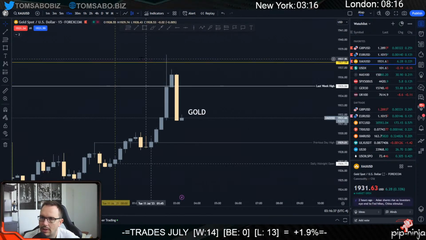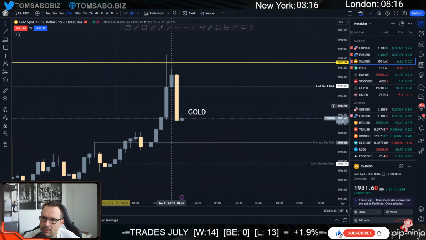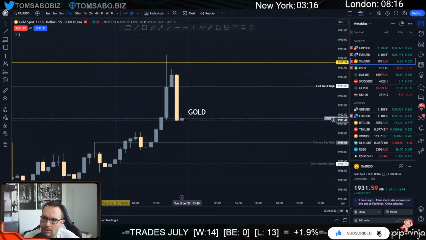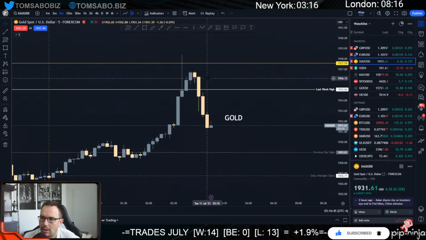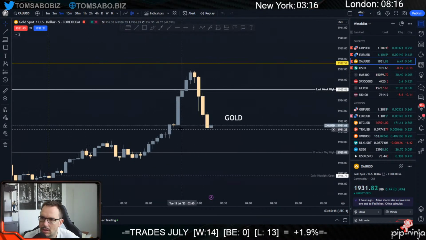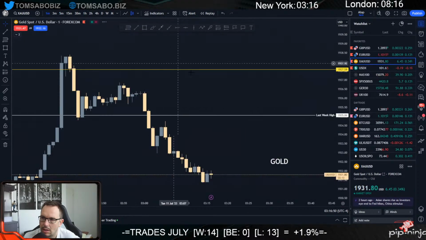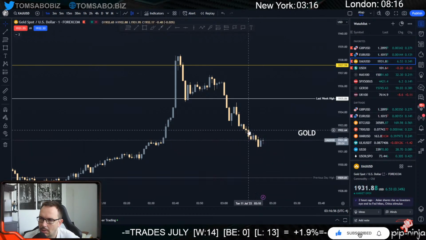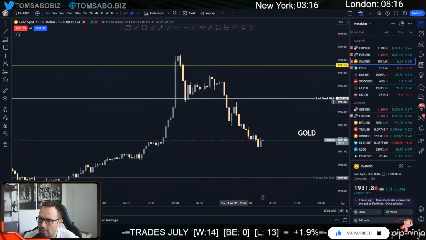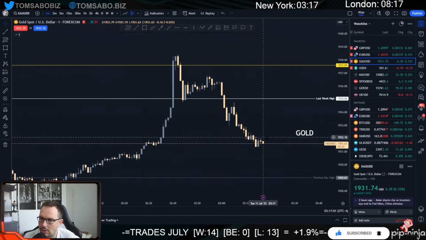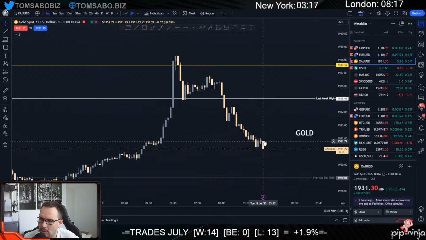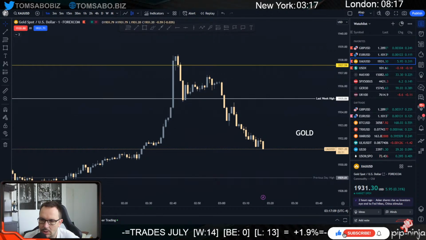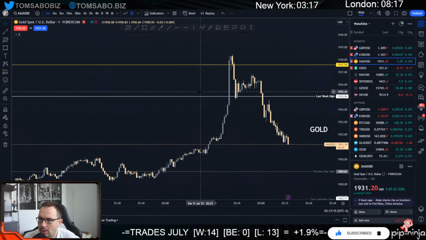Let's check gold. Gold took out multiple fair value gaps, tapped into this one just a little bit. On the 5 minute it went into this one, tapped into this one. On the 1 minute, all we need from gold is a structure break, but there is no structure, only here on this high. So 1934 would be my structure because there's no swing point. Well, maybe this one, if this candle would close here, this one would be a structure break. We have to see.